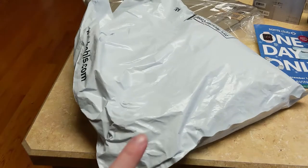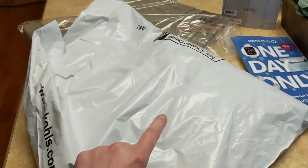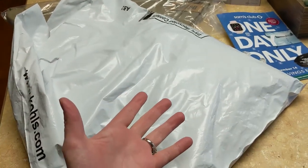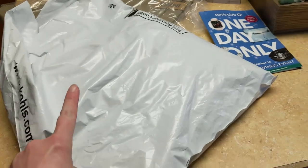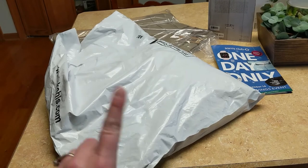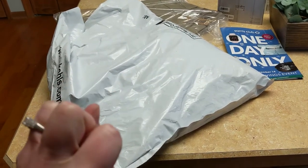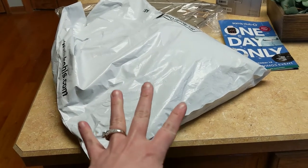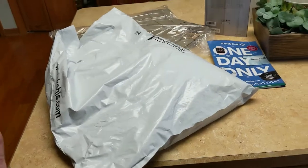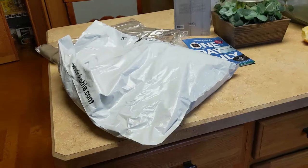I also do the same thing with my packages. I just got this package out of the mailbox and I'm going to open it, take all of the items out of it, and then go put them away in my home. It's actually a Christmas gift — I have a room downstairs where I'm putting all my Christmas gifts. I'm going to open this and then discard the packaging right away, and take the contents somewhere else in my home so it's not cluttering up my island here.